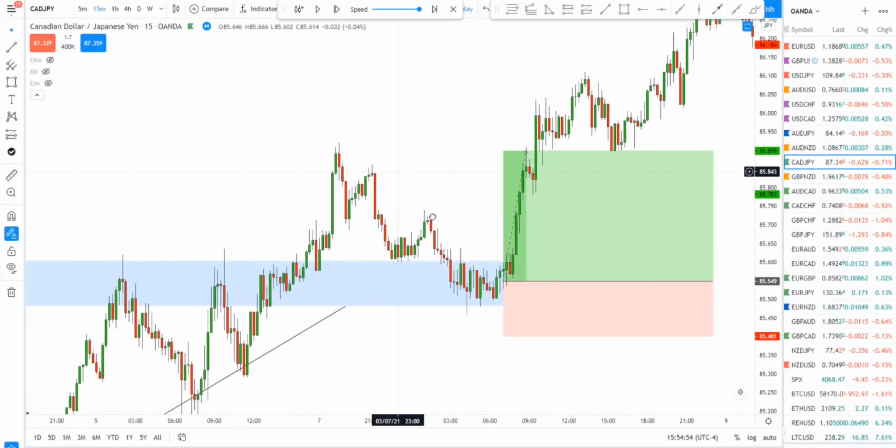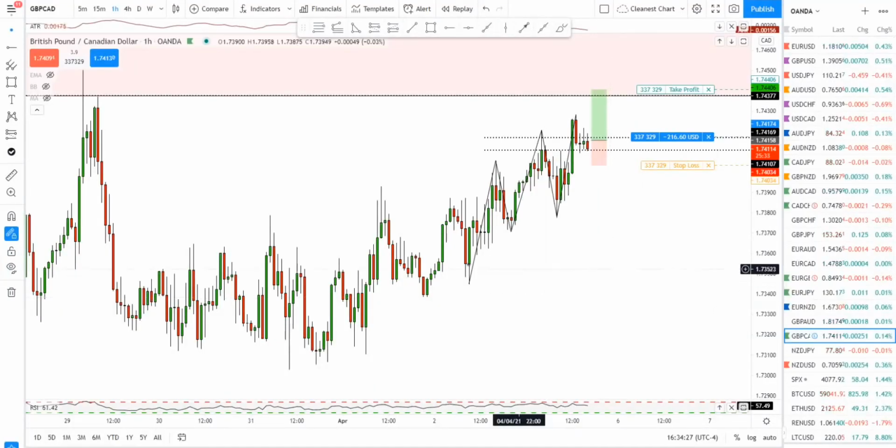Now, as I said earlier, I do have a few live trades I took this week using this exact trading style. So let's go ahead and take a look at the first one on the pound Canada. I'm going to show you guys that entry. Then we're going to talk about which type of break and retest pattern I used for it and which type of entry pattern, stops, and targets I used on that specific trade. And we'll take a look at a couple of other live trades I took this week using break and retest patterns as well. Let's take a look at the pound Canada right now.